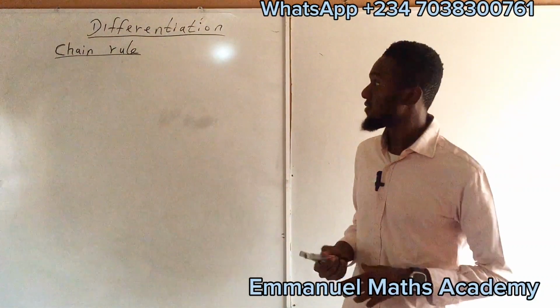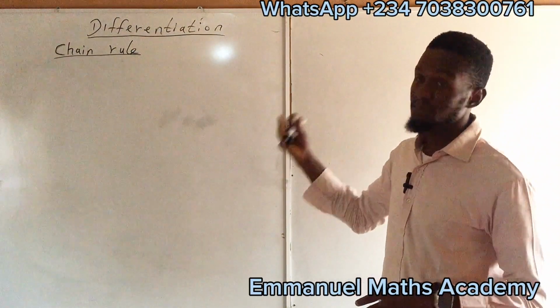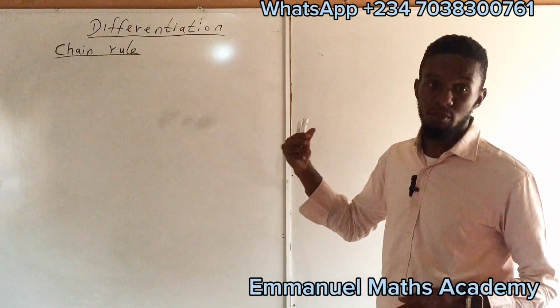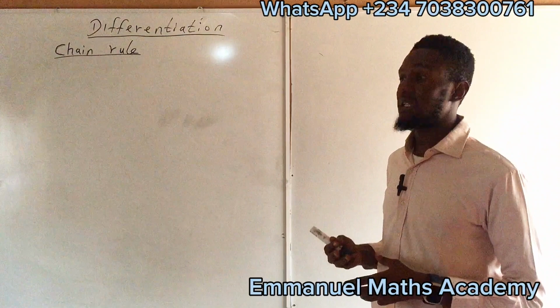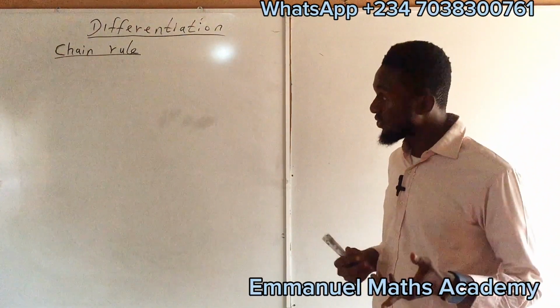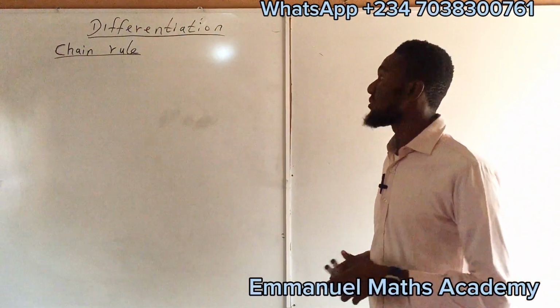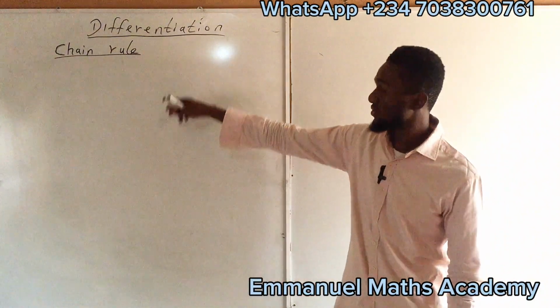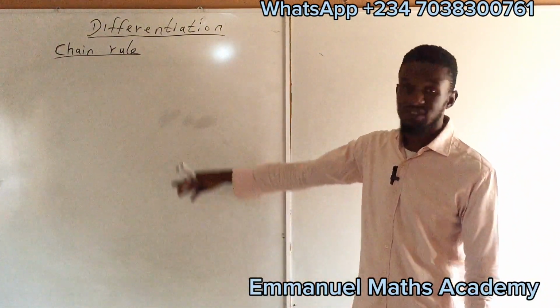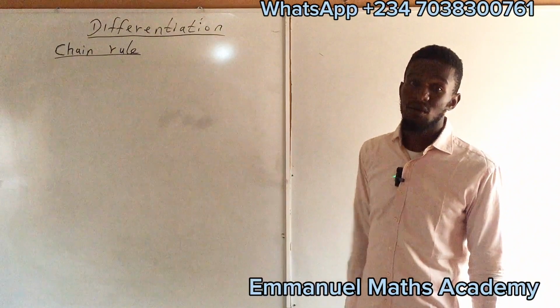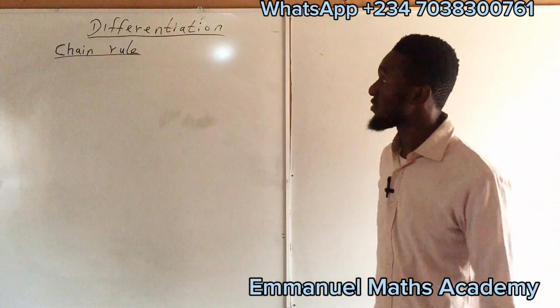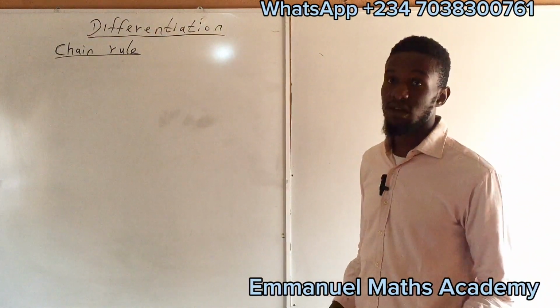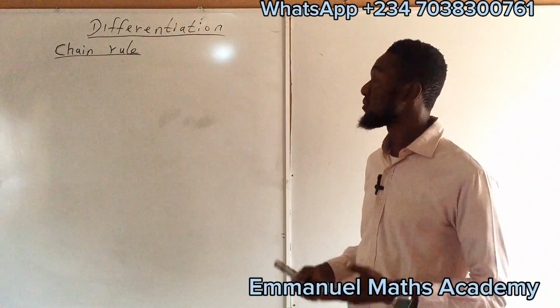So in the previous videos, we were able to look at the general method of differentiation, the general power rule. We also looked at the sum and difference rule, the product rule, the quotient rule. So today we'll be dealing with the chain rule method of differentiation. What this method does is that it helps you find the derivative, the differentiation, by composition.